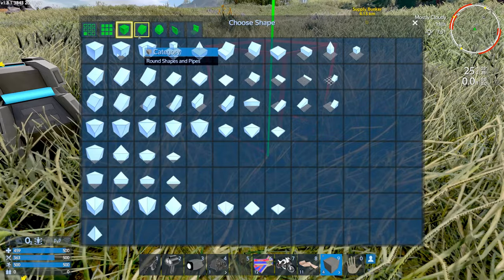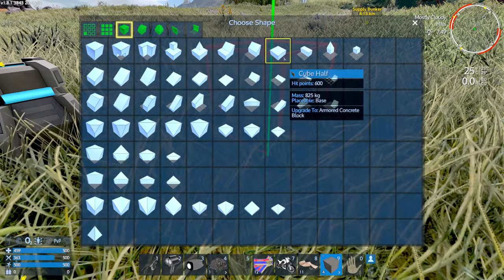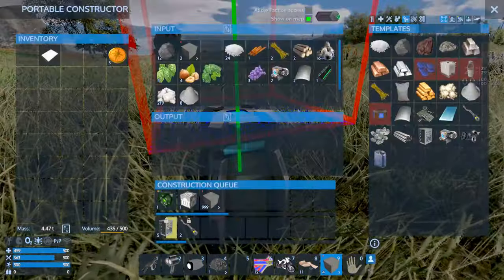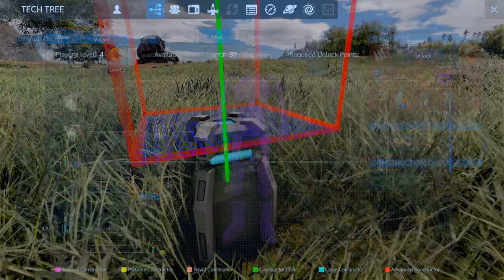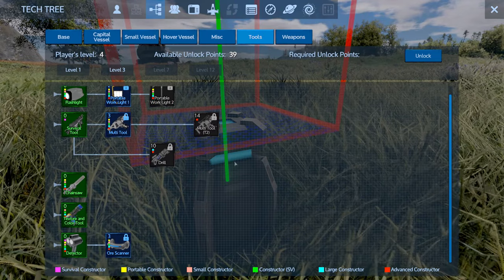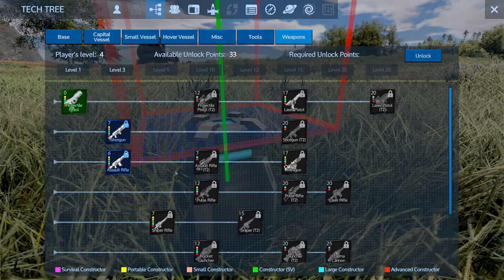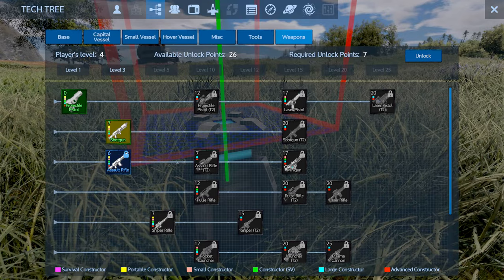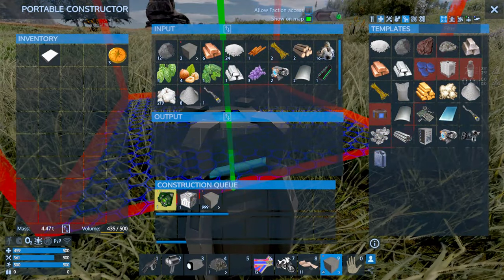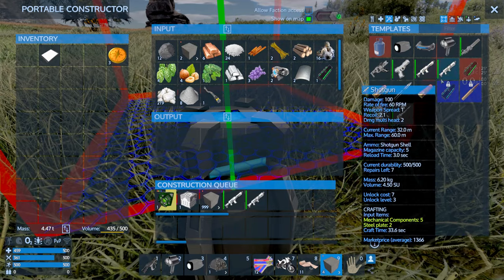But I don't see anything here. I thought they would be like giant, maybe 6x6 concrete blocks or something like that. But it doesn't seem to be something you can make here. I don't know if it's a technology. That's miscellaneous tools. We can't unlock the drill yet. We can unlock a multi-tool and ore scanner. And we can unlock a shotgun and assault rifle, which wouldn't hurt to have at least the assault rifle. And take a shotgun too.